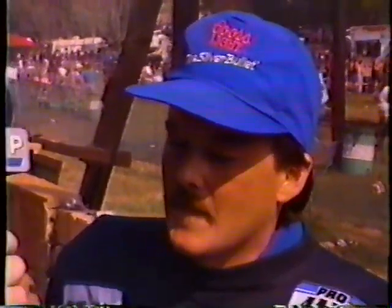In terms of your strategy now for the rest of the year, talk a little bit about this hill, some of the other courses that you attack. Well, next one we go to is going to be Freemansburg, Pennsylvania. I've heard some rumors about them running a hill climb in Elkhart, but that wasn't on the schedule. I don't know if they're going ahead with that or not. But Freemansburg is a 600-foot hill just outside of Allentown, Pennsylvania. And, man, I love that hill. That hill works for the Hondas down there. We can really get flying on it, and it's exciting. It's got a couple of jumps on it, so that's where we'll be headed next as far as I know.